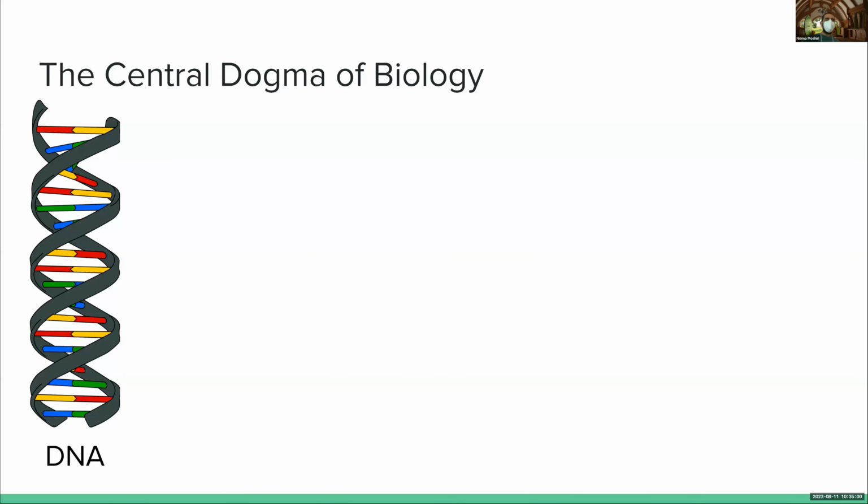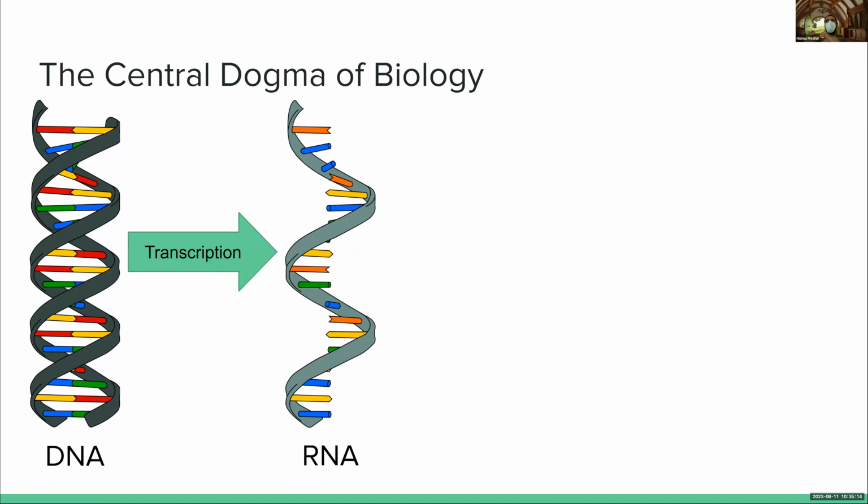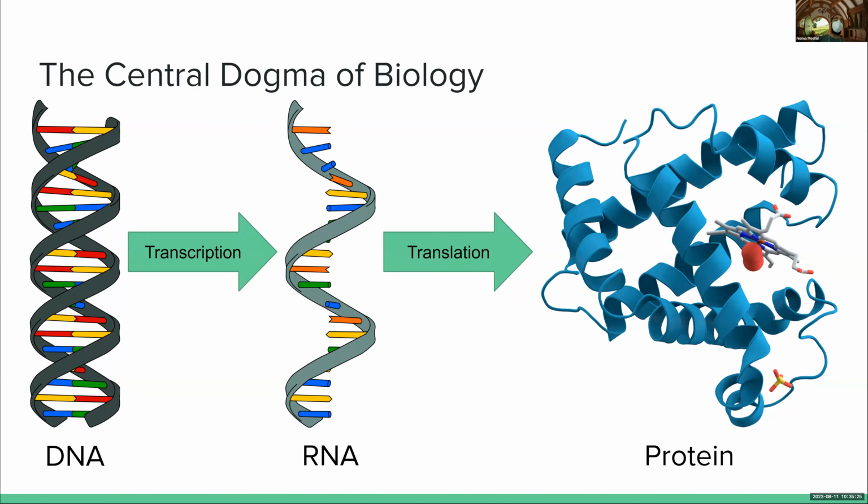Yeah, so the central dogma of biology is kind of the forward motion propagation of information in the cell. So we have DNA, which codes for all of the instructions for how to do anything in our bodies. Then there's a process called transcription, where we create a copy of a gene from DNA to RNA. So we're transcribing DNA to RNA. And then we have a second step to create a third molecule. We have a step called translation, where we're taking an RNA molecule, specifically mRNA, messenger RNA, and translating it into protein.